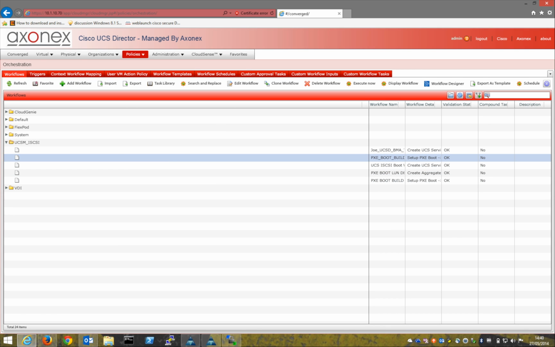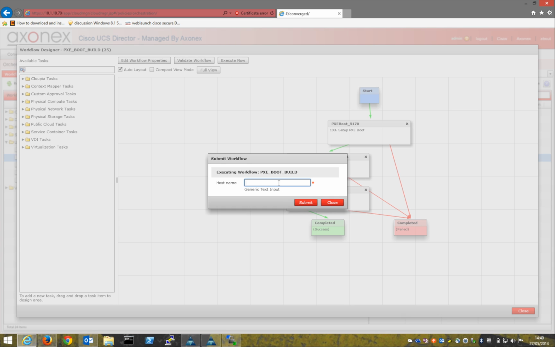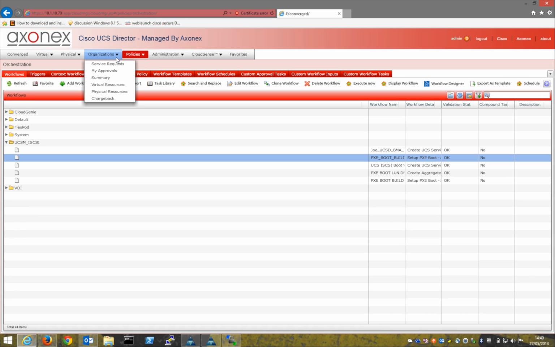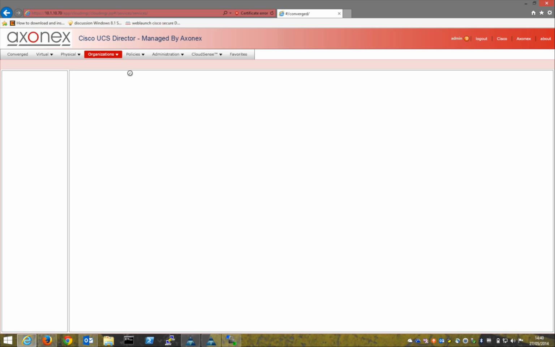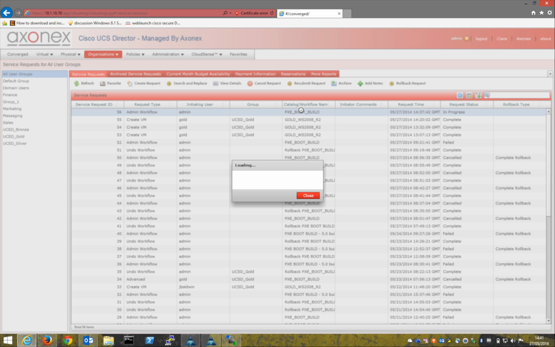So we're just going to execute this workflow now. One user item I've asked for is just for it to provide a name, so I'm going to call this test 14. And that's been submitted. You can go back to the work stream you're familiar with seeing from the virtualization task, and you can see a request for a virtual machine.